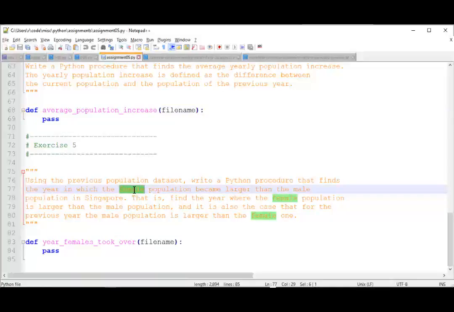So you have some historical data from the 80s, I think, and then at some point you have to find the year when, right? So previous year, male population was higher, and the year that you have to report is the first time female population was higher. It might have changed in the past year, but that's the case. Still find the first occurrence.